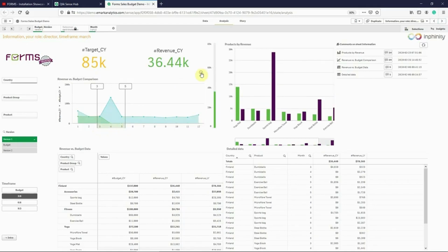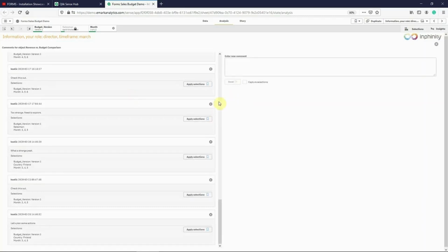Here, right above the table, you can see this icon. We've just added this with the form's commenting object, and this allows us to click it, and I can enter the comments as I wish. As an example, I'm going to type, "We need to have a look at this." And then I'll capture the selection. This means that when I click Send, the comments get created, and the selection is able to be seen.